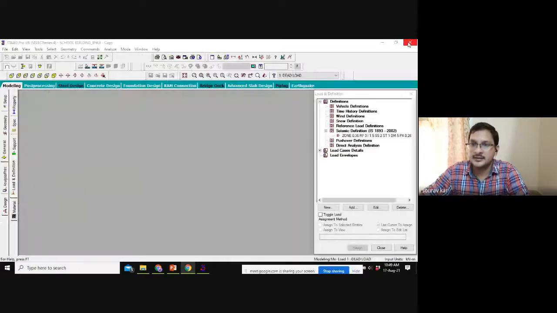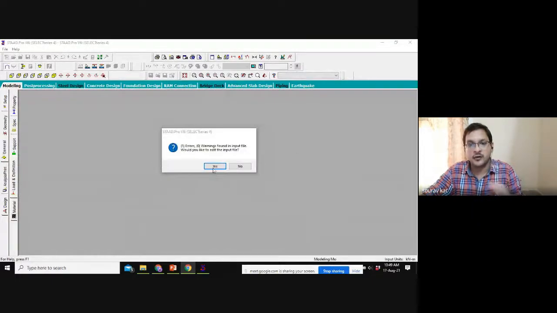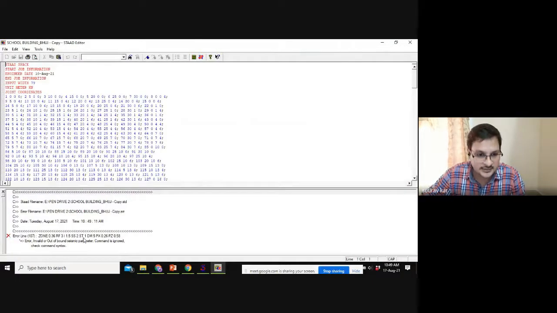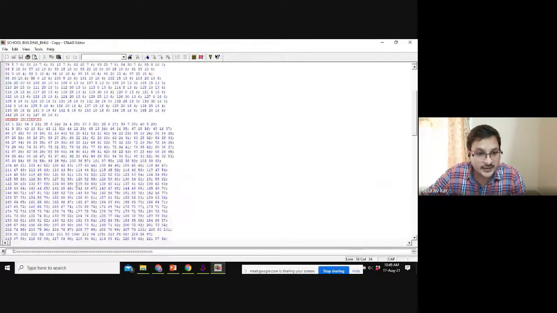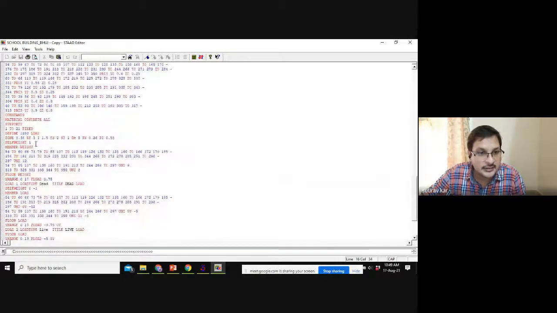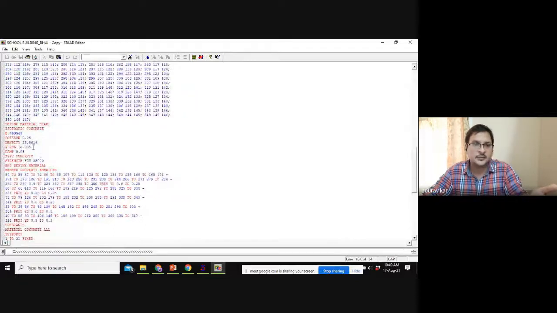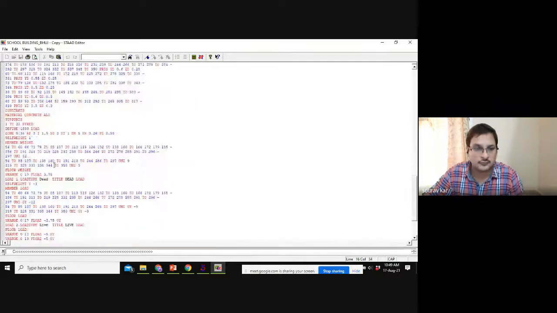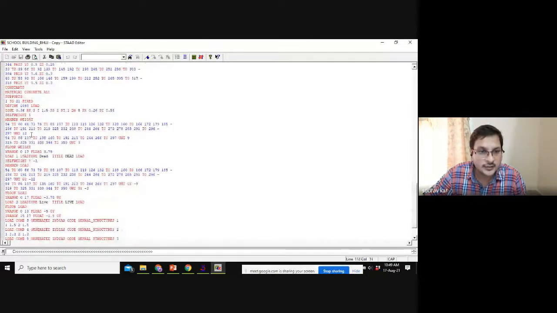So basically the seismic loads have already been defined, but there is one error. Let us see where the error is. Yes, the error is, see here, the Young's modulus, Poisson's ratio, strength of concrete, all are the same; we have already done it. The only problem is the DM, that is the damping factor. By default they take it as 5. It should be 0.05.